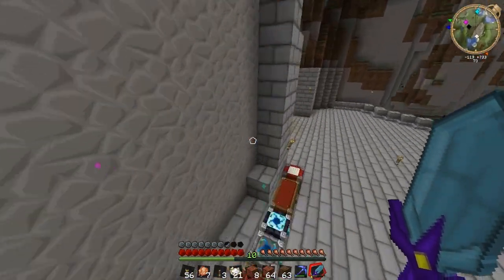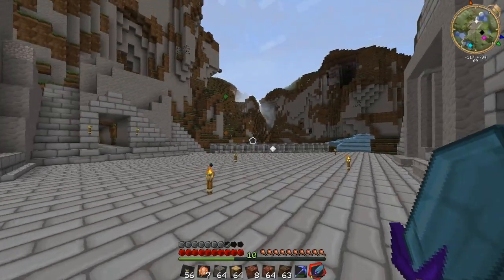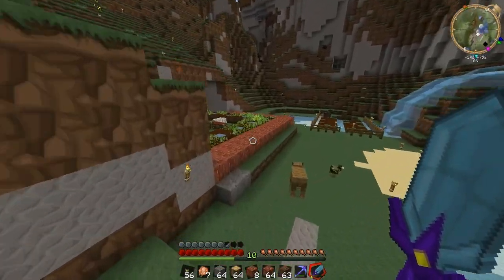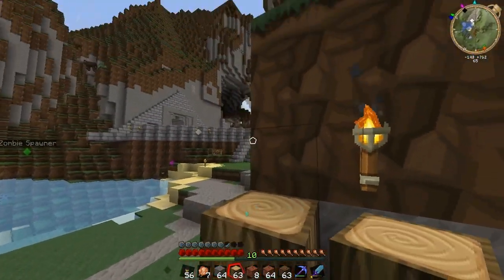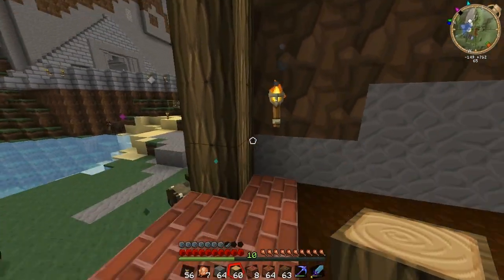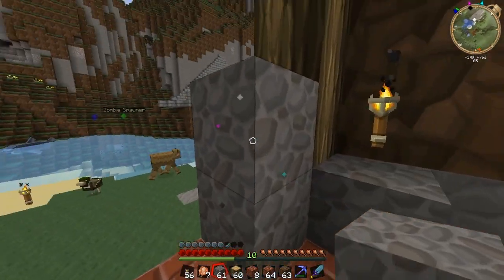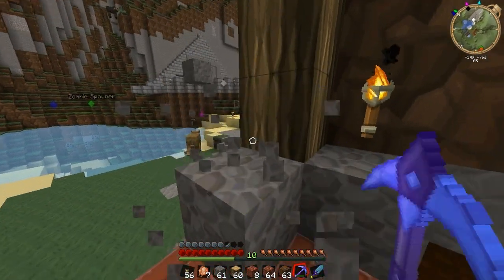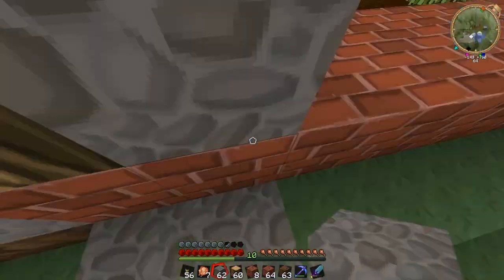So what I do, damn it, I meant to just grab some normal plain wooden logs. I think we got some. Yeah, here we go. Wooden blocks, and some cobblestone, because I want to build up some like this on the sides. Here we go, like that, and then use cobblestone around the edges. Like that. So this is looking good.